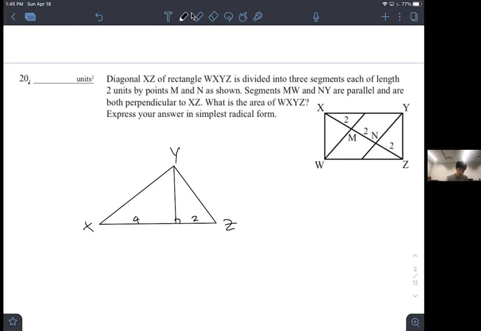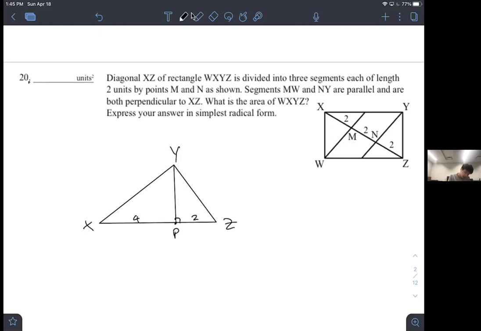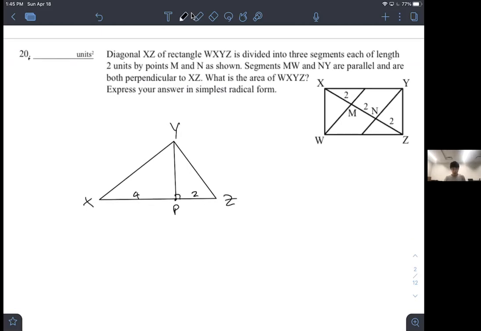And so we'll just figure out the area of XYZ and then we'll be done. So if we let this point be P, there are 2 ways to do this. One way is to remember that the literal definition of the geometric mean is that YP, this length over here, is the geometric mean of XP and PZ. That is why it's called the geometric mean. And so this is just the square root of 2 times 4, so it's 2 root 2. Yay, just hands. That's one way you can remember it.